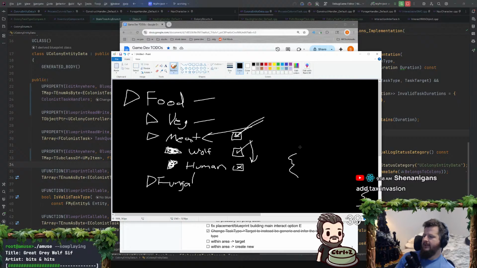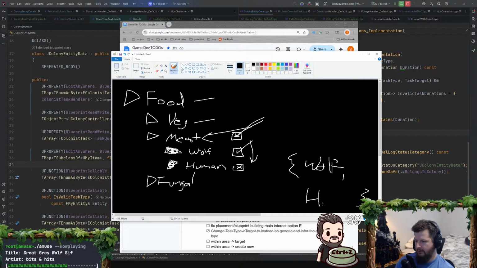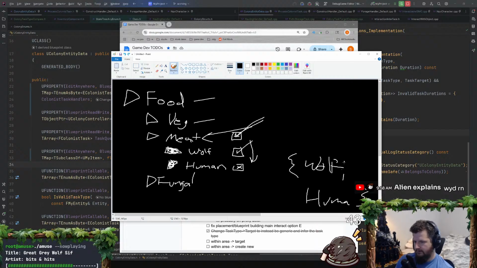Or a bunch of tax collectors come and invade. I think you mean evade. But yeah, if you checked that, you wouldn't want wolf, comma, human in here, because that would be like saying wolf 1, human 1. You wouldn't want that.